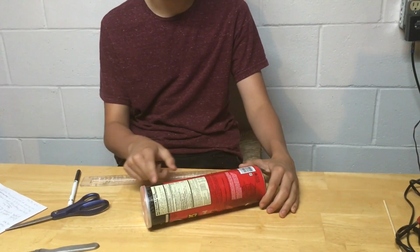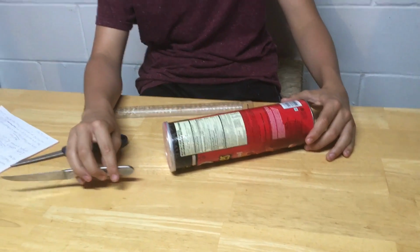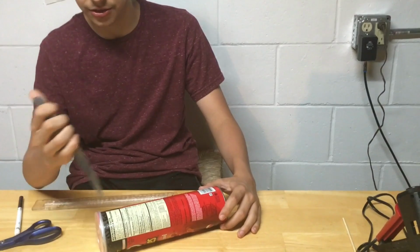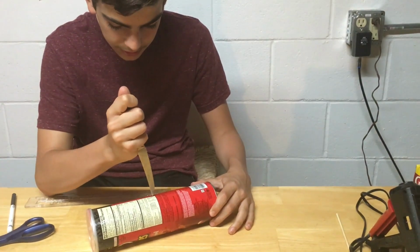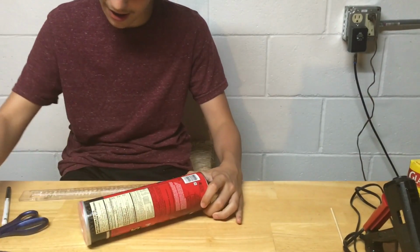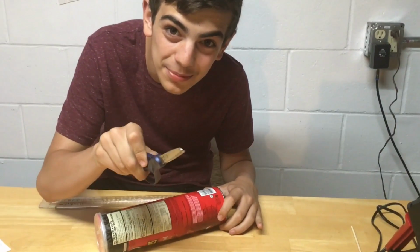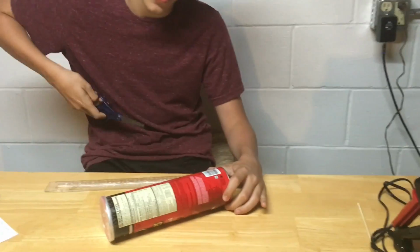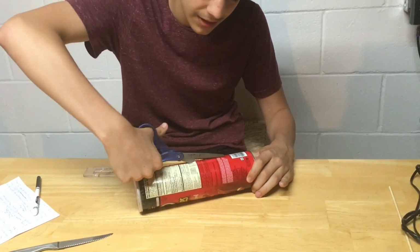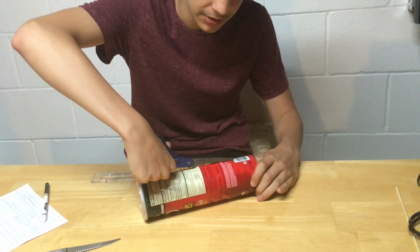Now that I drew the lines on, it's kind of hard to see in the video. All you have to do is use the knife or scissors and start to cut it out. So, poke a hole in here. And be careful with this part. Get an adult to help you if you're a child. And you just start to cut. I'll just time-lapse this until I'm done cutting.